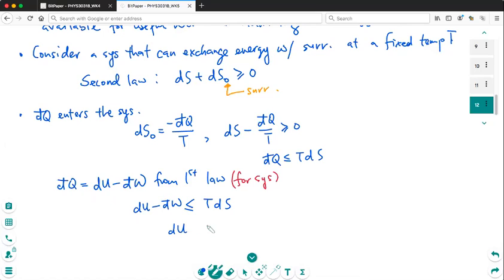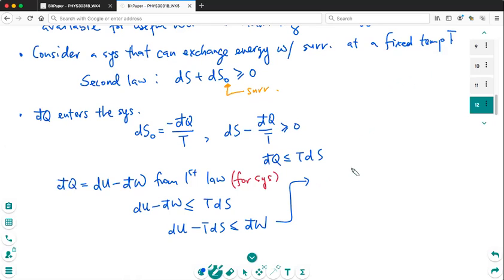I can then have this. I move this over there and move d bar w to the right hand side. You might already guess what I want to do. What I want to do is to try to recast this into a formula which directly gives you the Helmholtz function. And I'm nearly there, I'm nearly successful.